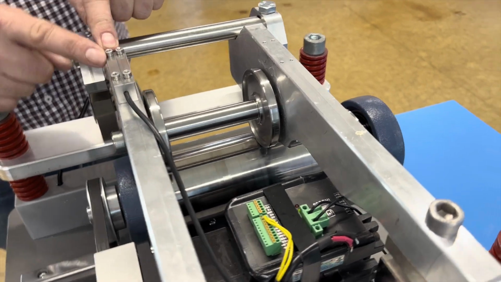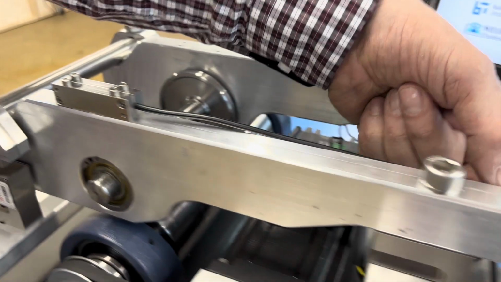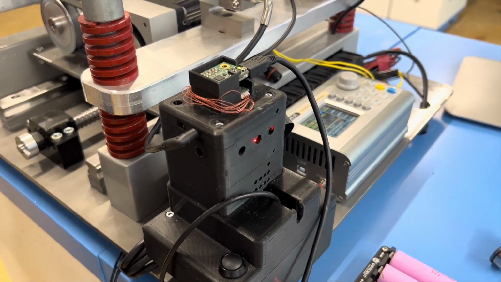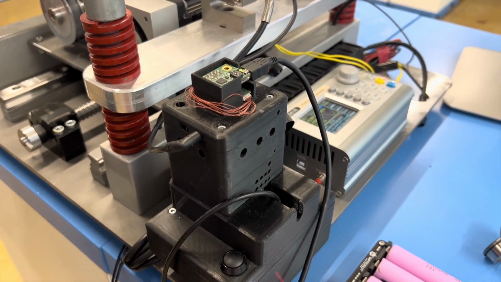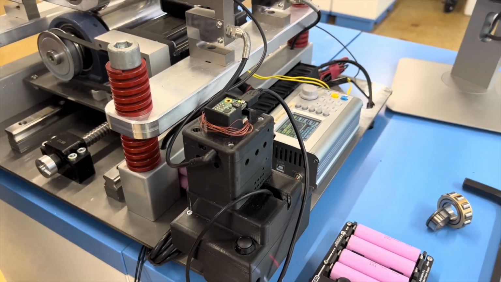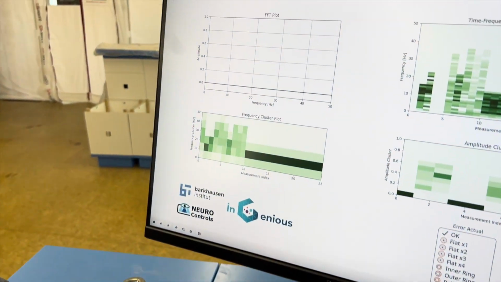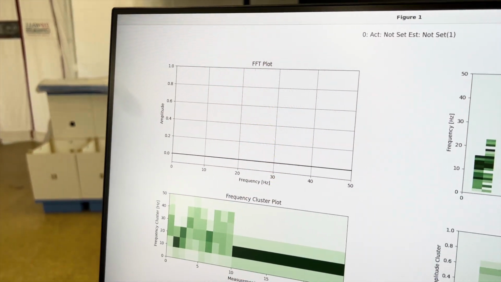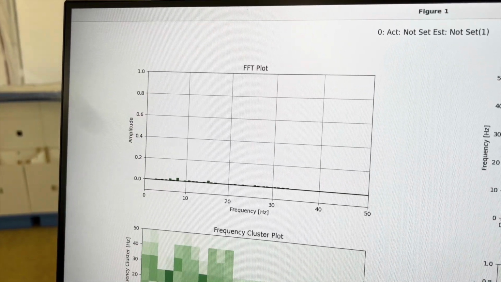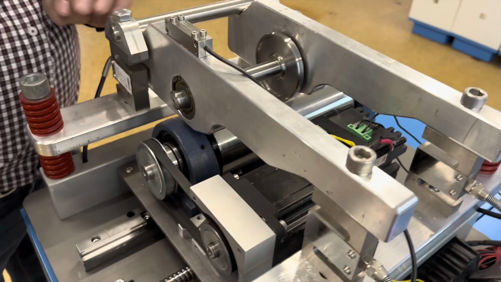Here we have a sensor. The sensor is directly above the bearing. The signal is going to be sent to our computing unit, and when we start the computing unit, the signal is transmitted to our remote attestation device, which will then send results to our PC. So once we are in a fault-free state, you can see that we have no defects. Let's change to a fault state.